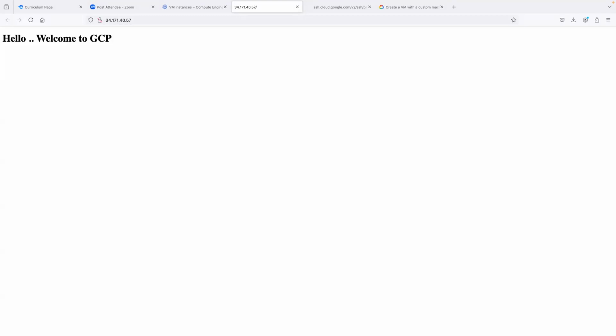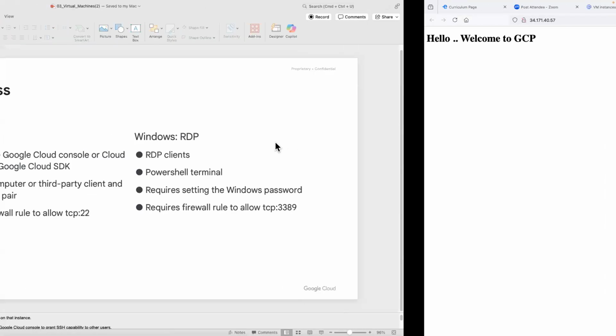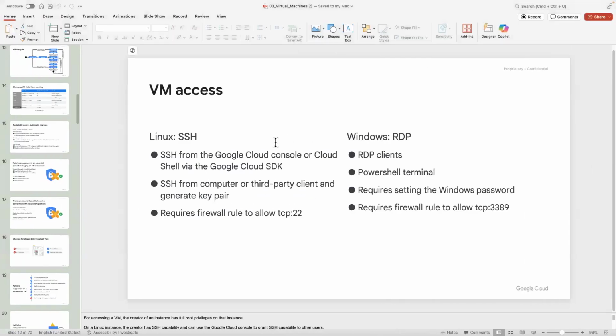Is it totally clear or are you confused? Yeah, this is HTTP, right? If I want to make HTTPS, you need to add a certificate. The certificate, we can get it from Google itself, or you can generate it from some certificate manager. As I said, this activity is just for completion of the lab, like HTTP, HTTPS, it doesn't matter what you're installing.